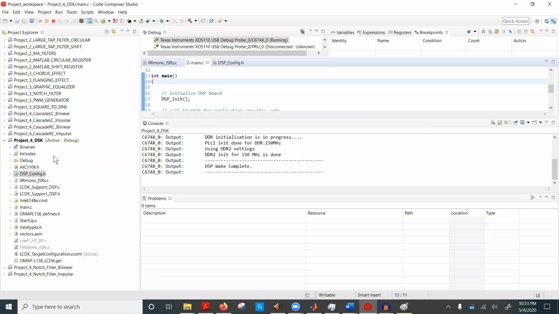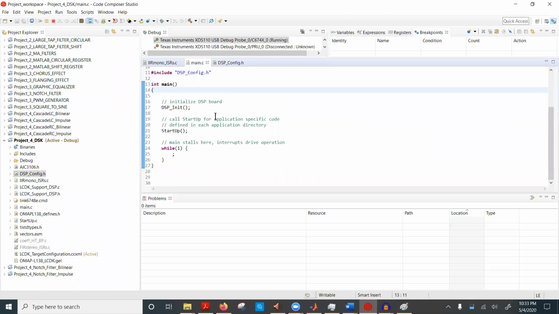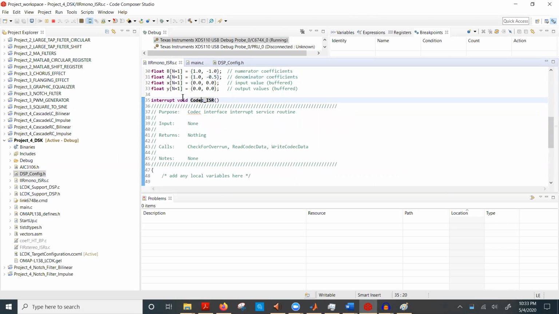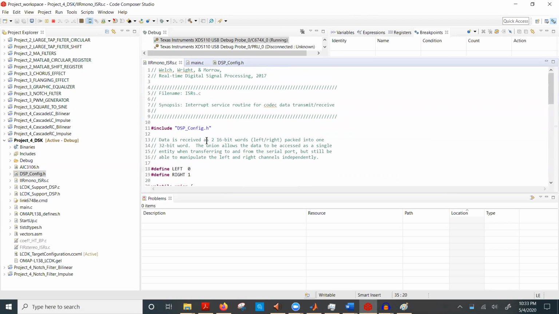So here we have Code Composer Studio, and I've opened up some files regarding this project. This file is relatively the same. This is the DSP configure header. It's the same as with the FIR filter. You can set the sampling frequency and all that stuff. I've set it right now to 48,000 kilohertz because that's the standard without it being tampered with. Then we're going to talk about the interrupt service routine, ISR. Just like with the FIR filter, this is where the main part of our code will go.